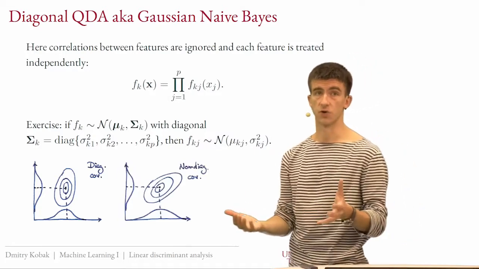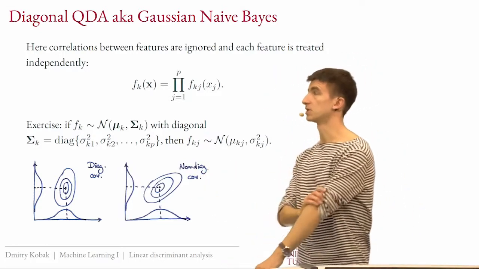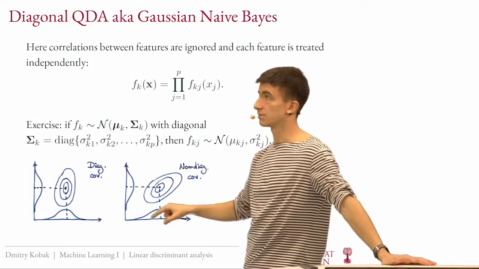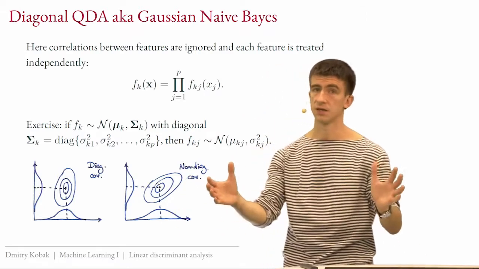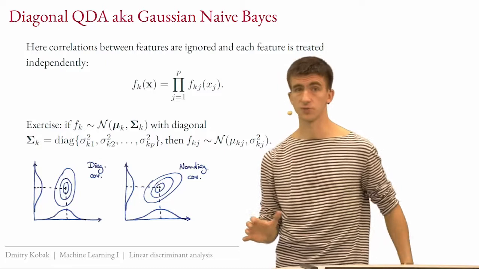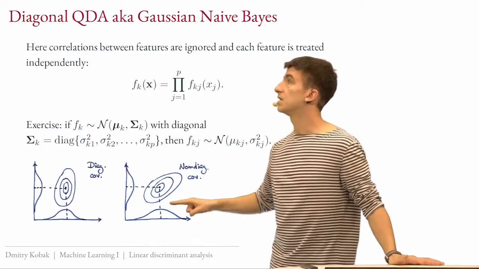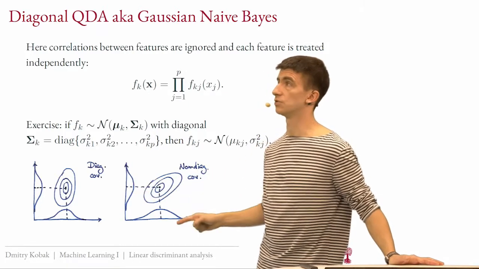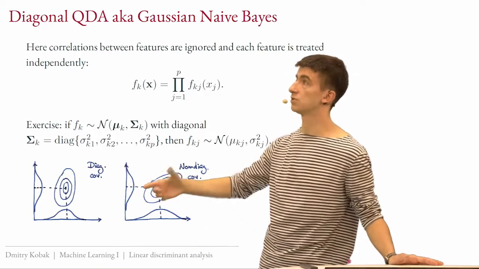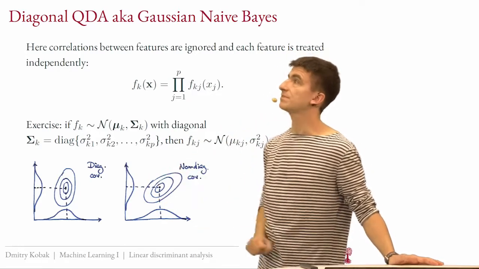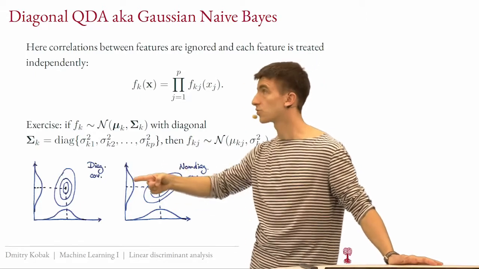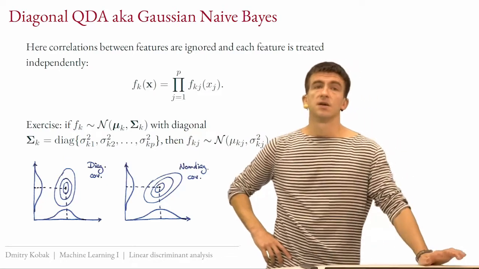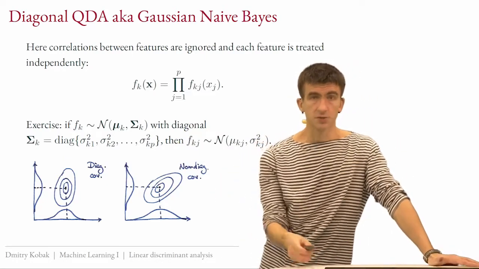So here's just for comparison, if you have a non-diagonal covariance matrix that has some correlation, then the marginal densities are still Gaussian, because if you take a Gaussian and project anywhere linearly, you still get a Gaussian distribution, a very convenient property of a Gaussian. So the marginal here is a Gaussian, and here it's also a Gaussian, but this is not a product of these two, right? Because if you take the product of these two, you will get something that doesn't have any correlation. That's the better way to phrase that.